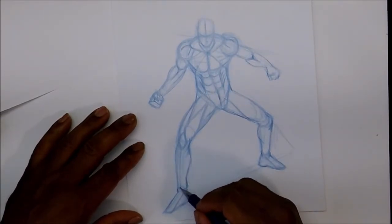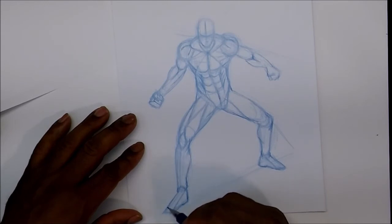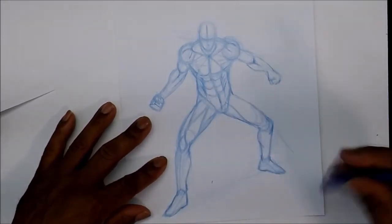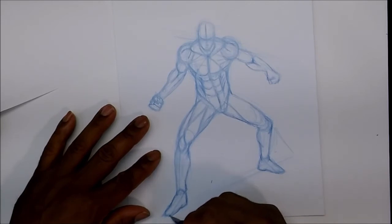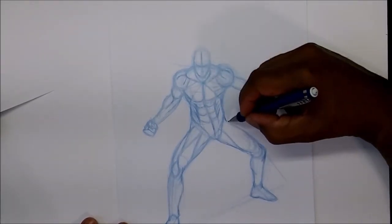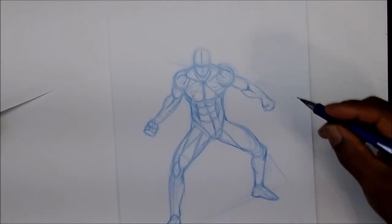And what I usually do is I'll put a circle here. That helps me determine where the foot fits up into the ankle. That's just me. Curve here, curve back out, and curve here. Give it a bit of a curve up here and a curve down. Man, this thing is breaking like crazy. I'm going to remove that. Like so, and then I think I will speed this up and make this fatter a little bit more, and then do the details in ink.